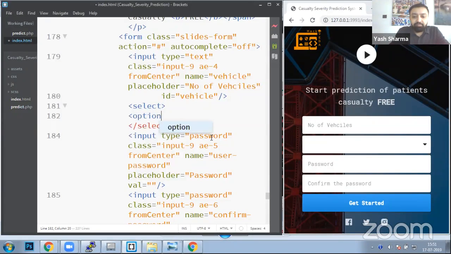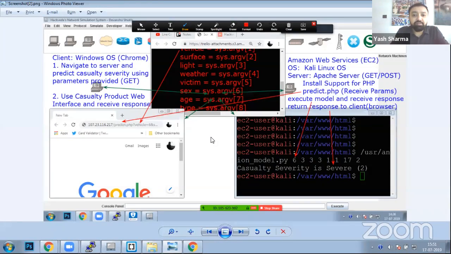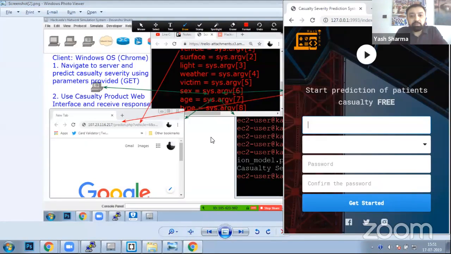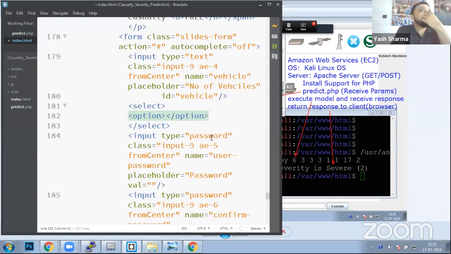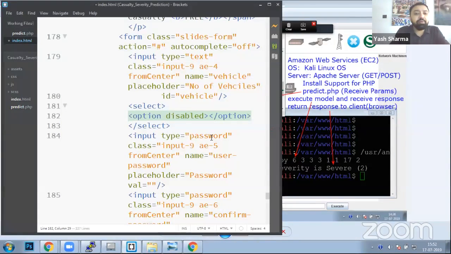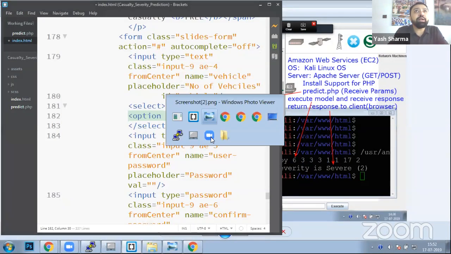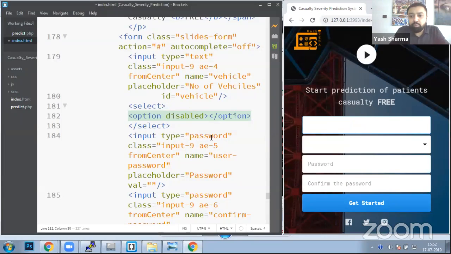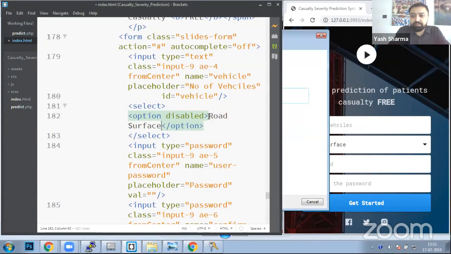This select control will have some options. Let's say, अब जो आपका पहला है, ये कौन सा है? This is your surface, road surface. Okay. So you have to define multiple options. इसमें एक ऑप्शन होता है डिसेबल, आप कर सकते हैं the first one which will not be selected. ठीक है, इसको आप डिसेबल्ड भी कर सकते. The first one will be disabled, it will just ask the type of input which you want to enter. Okay, so यहां पे होगा आपका, let's call it as disabled and let's put the information as road surface.